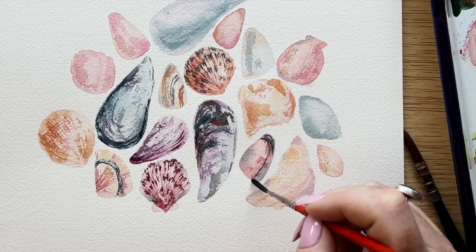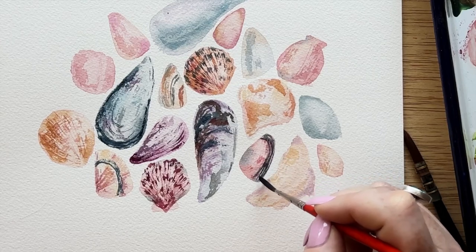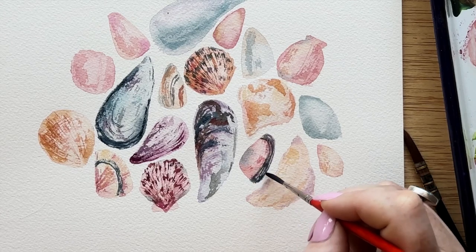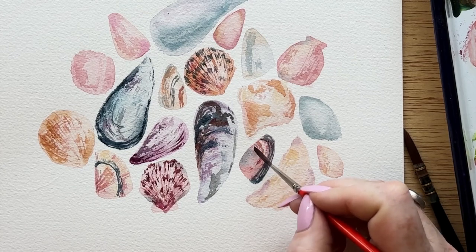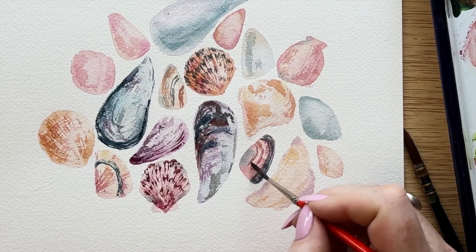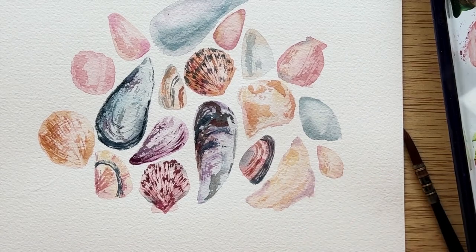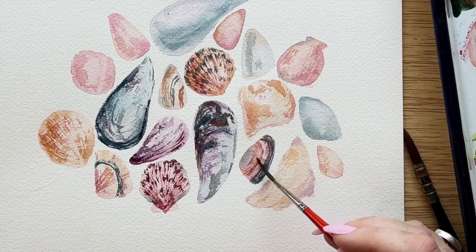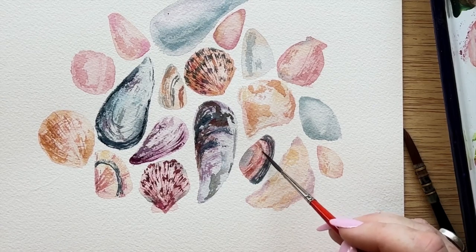You can see that I'm using really, really light pressure, and it's almost like I'm drawing and sketching these patterns onto the shells because they have a jagged, ragged look. It's not like a drop, like a smooth, wet line of watercolor that you would normally put down. I really wanted them to look like that, because it's kind of how they look on the shells, and I wanted to create that illusion within the designs as well.